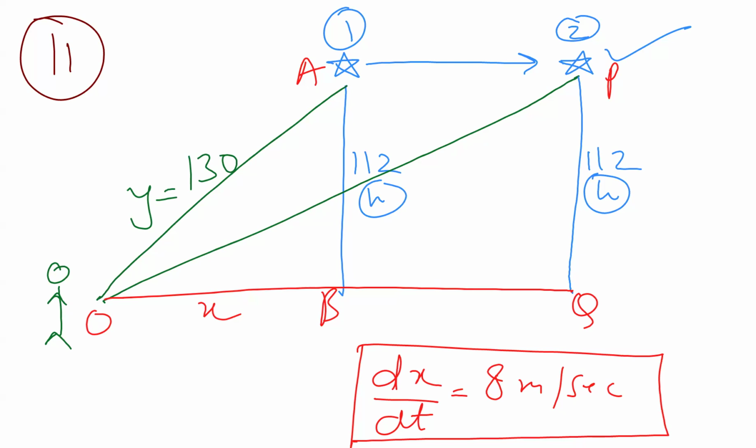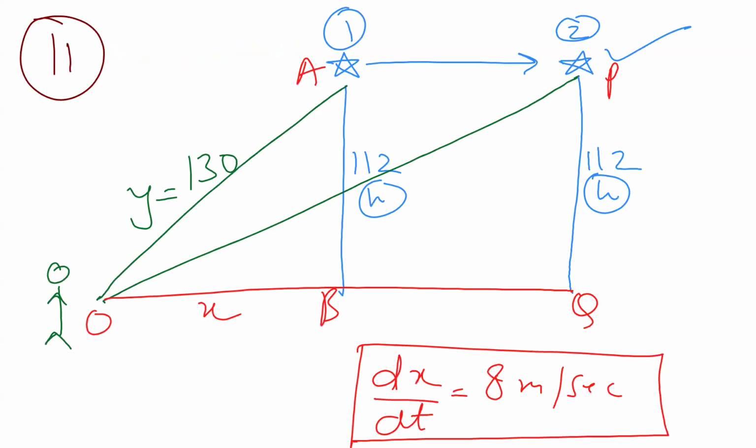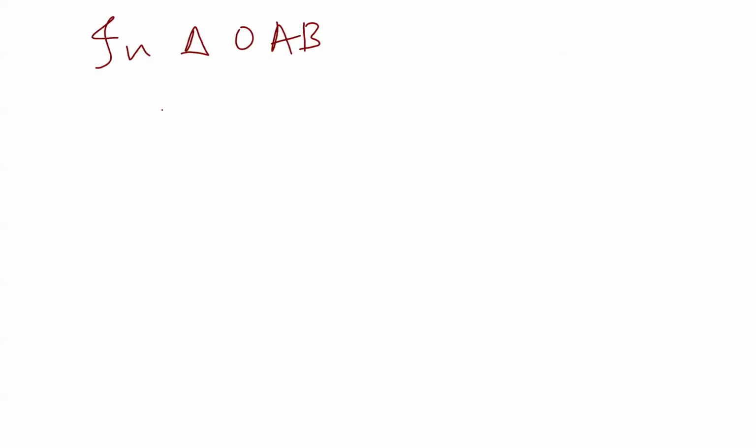Now as per initial conditions in triangle OAB, just refer to OAB. X square plus H square is equal to Y square. X is the horizontal distance. H is the vertical height which is constant. Y is the string out. Only X and Y are changing over here.